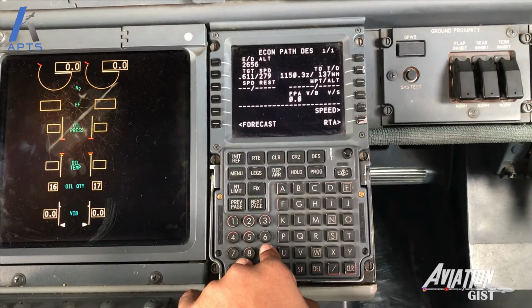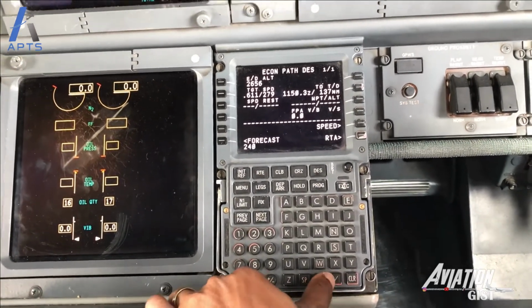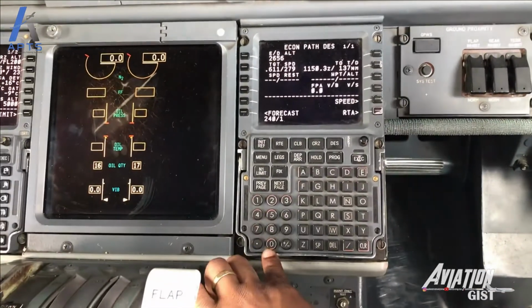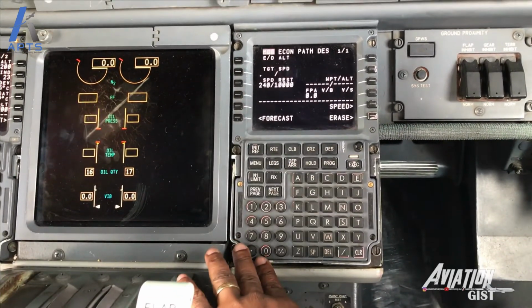Here, you should verify the values. For instance, the SPD rest in this case has only dash lines and should be filled with values to restrict descent below a specific altitude if required. In this case, we enter a restriction value speed of 240 knots below flight level 100. This is as per company SOP. Here we can see that we have 240 /10,000. This is because the default transition level on the FMC is set to flight level 180 but can be modified.